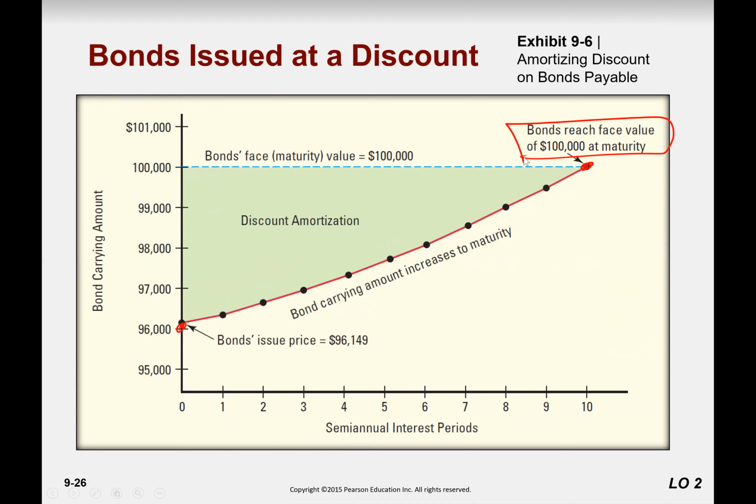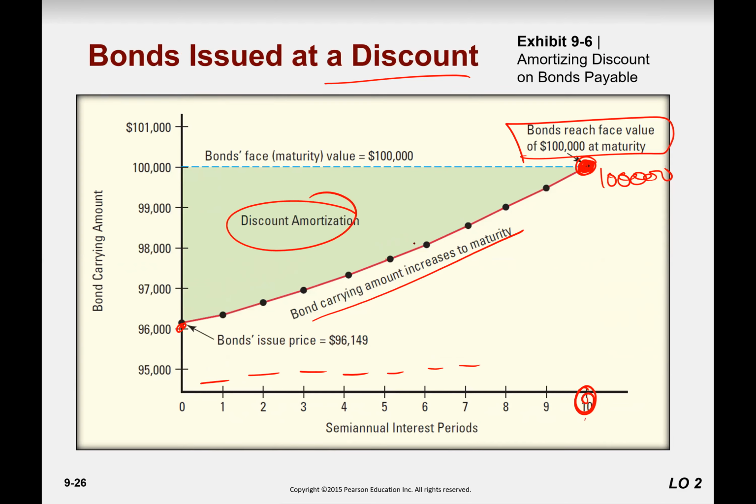That's it. So it means when bonds are issued at a discount, after some time its value starts rising, and at the end of the 5-year or 10th payment, the value would be equal to 100,000. Why? Because the discount is also being added at each point.